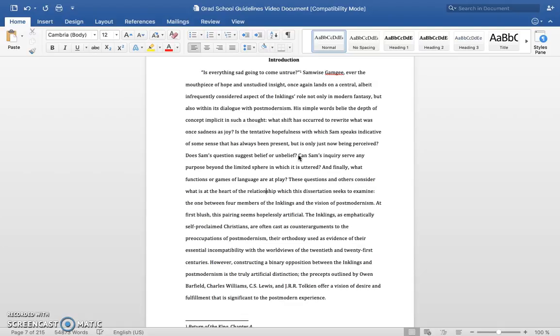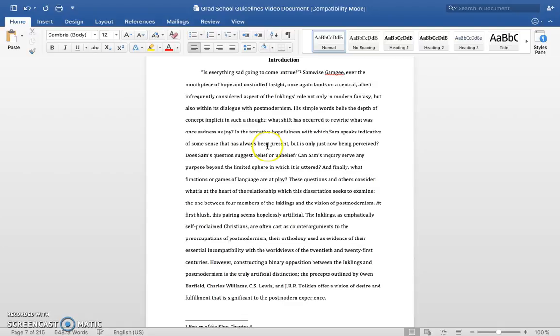The first thing you want to remember about the graduate school guidelines is that they specify that all text, unless it's particular to a creative writing project or some other exception based on your discipline, should be double spaced. And so to do that, this is fairly simple. You come here. I'm working on a Mac here, but the basics are essentially the same, and you'll choose 2.0 spacing for all of your text.